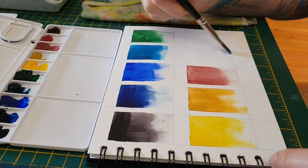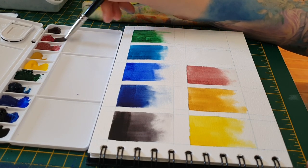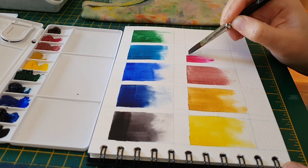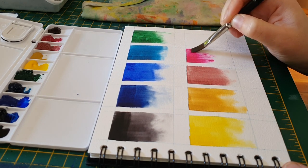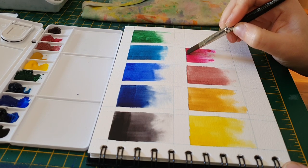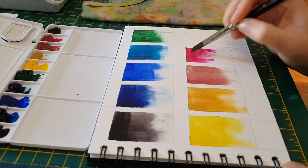The reds on my palette are not reds at all. First, we have Holbein's Quinacridone Magenta, a vivid, bright pink that creates the most gorgeous reds and oranges when mixed with yellow, and magnificent purples when mixed with blues. I seriously love this color, and I find myself using it so much more than I ever used reds.